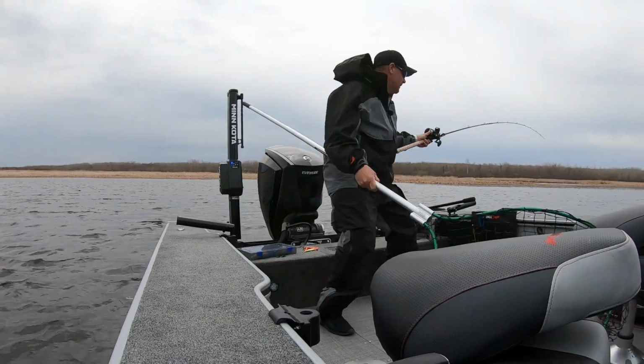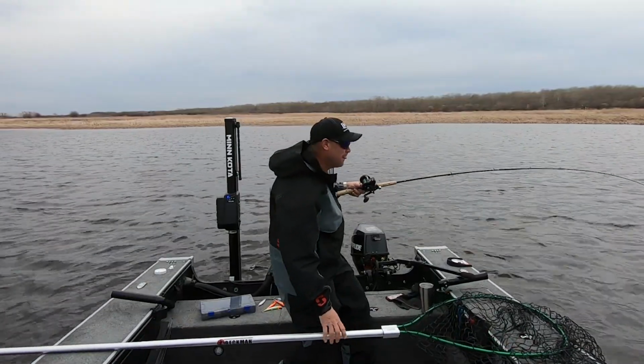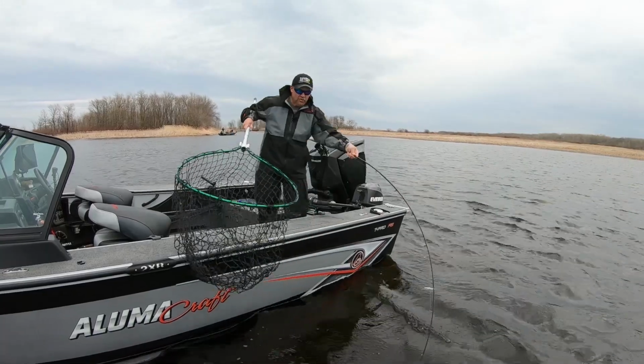This is a big fish. I'm going to get a second chance at a big fish today. This is really cool. But here's what I did different. I just hit the brakes. We just parked the boat. I put the Talon down, just hit the brakes. There he goes under the boat.